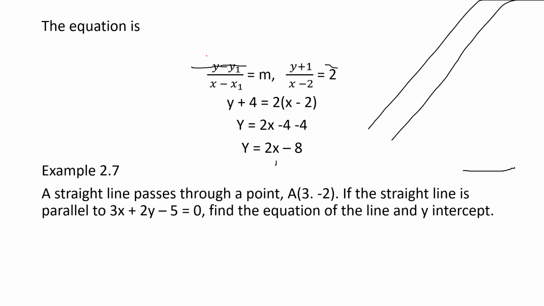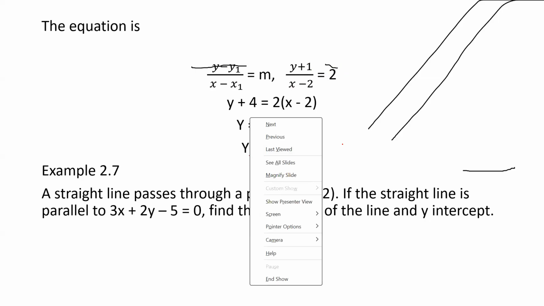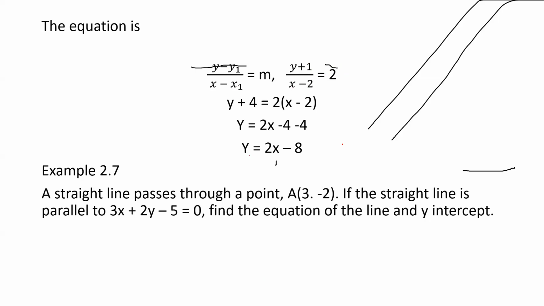So using this formula, y minus y1 over x minus x1, or we can go and find your c by using y equals mx plus c. You know m is 2. You know the point A. Put them there and get your c. But we are using this one now. m is 2 here. I know my y is -1, so we have y plus 1 over x minus 2 equal to 2. So when I cross multiply and simplify, I get y equals 2x minus 8 as the equation of the line parallel to that equation.